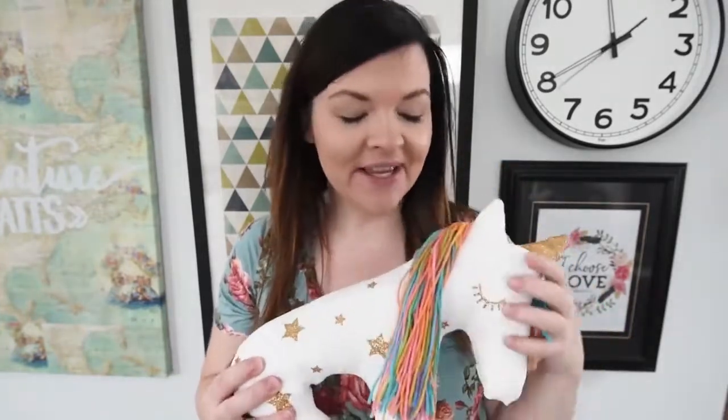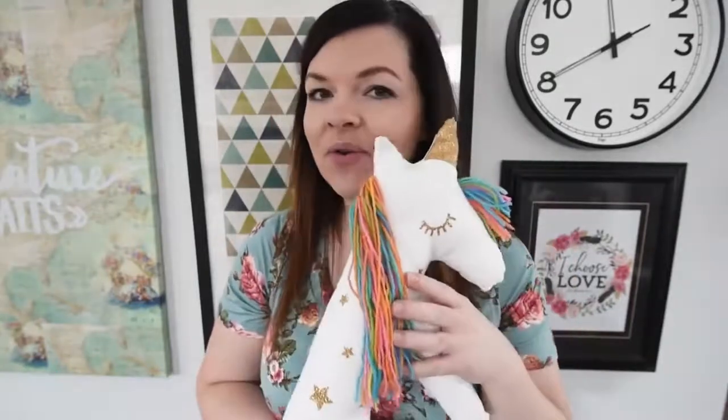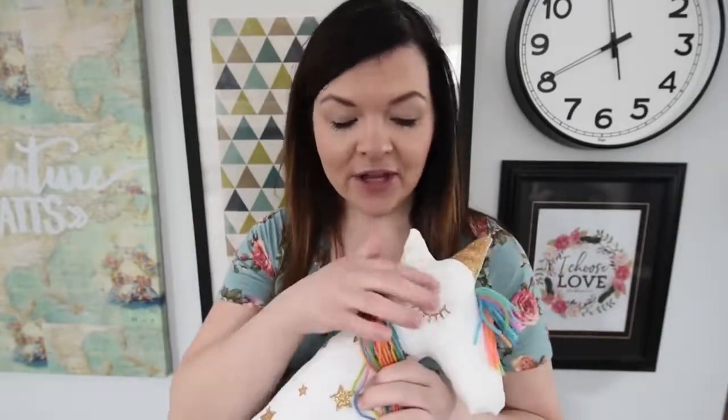Today I want to show you how to make this really sweet, really adorable little DIY unicorn pillow. If you saw Little Bee's room makeover the other week, you would have seen this pillow on her bed. And I am partnering up with Cricut to make this for you and to show you how to make this. It was really fun, relatively easy, and I have the free cut files to make all of these things for you.